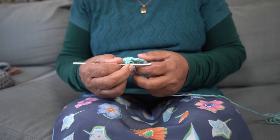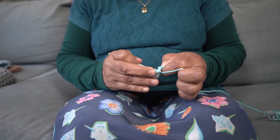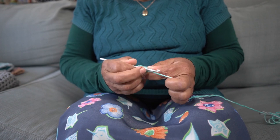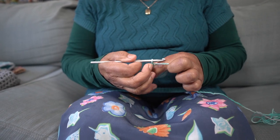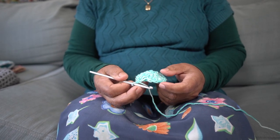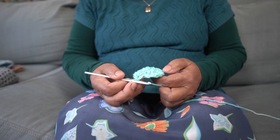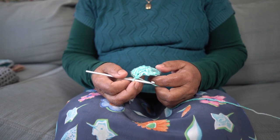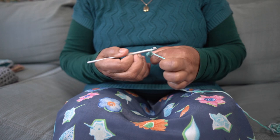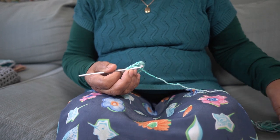Usually when you're making a hat for someone a little bigger, you have to go in five rows of single, double, single, double. But if you go all doubles then you're going to get it very wide and end up with a doily. So on the fifth row it will actually come into a shape of a cap. We went about fifteen to sixteen rows because we gave it three doubles, so now we have to go to the next stage.